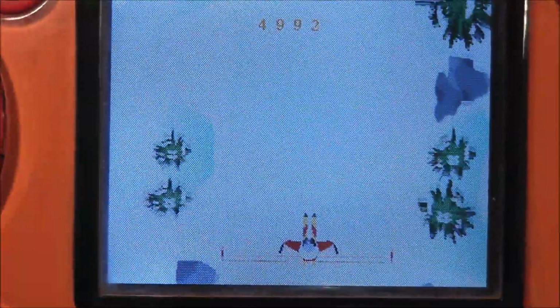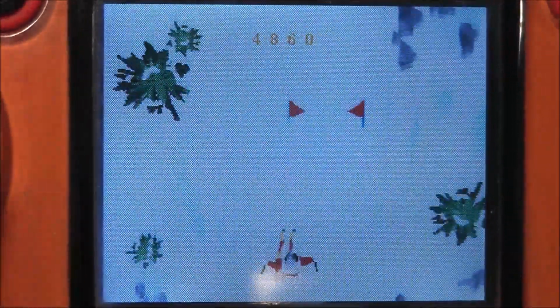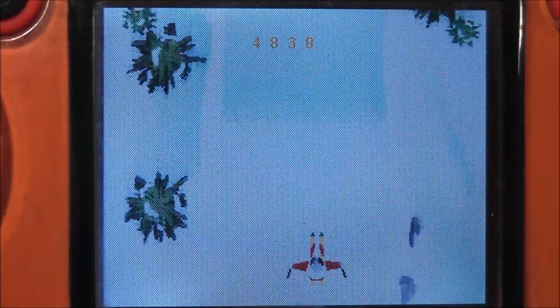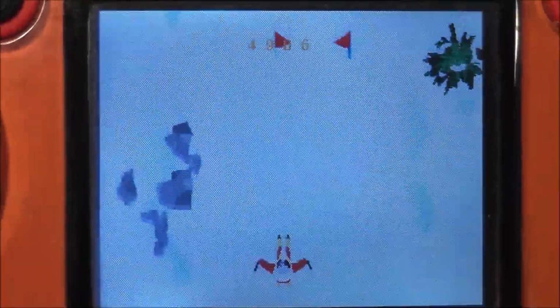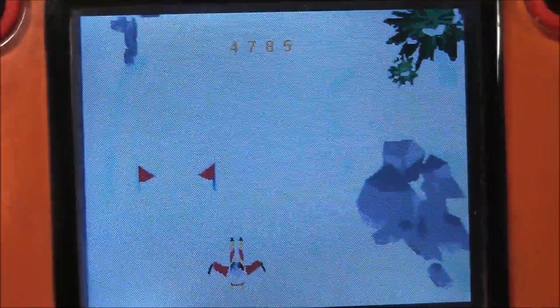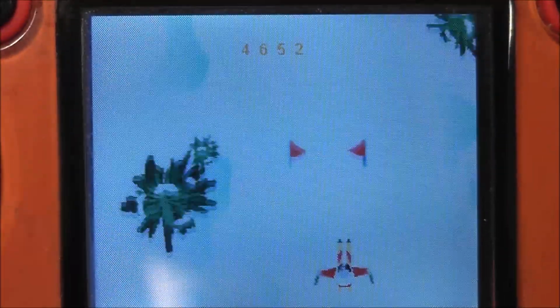So skiing, you hold down the button to go faster, and then left and right to go through the gates. And basically, that's all there is to skiing. Just keep the button held down to keep your speed going. When I first played this, I didn't get the manual with this, so I didn't know why I wasn't going fast enough, because you had to hold the button down.